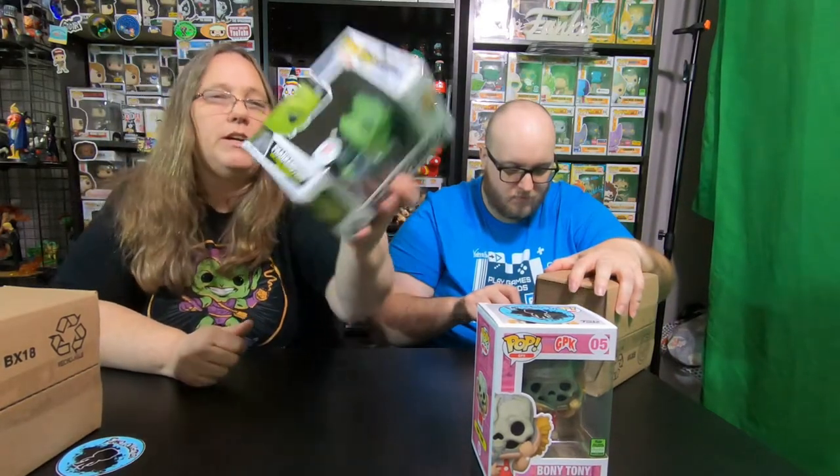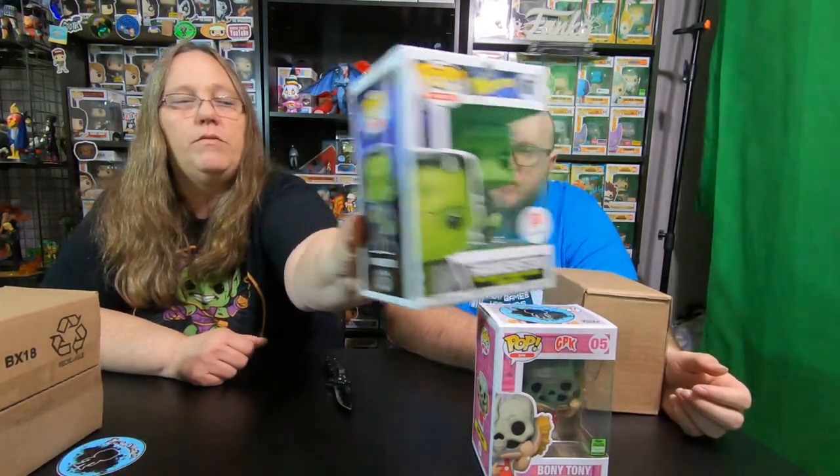So now I'm going to open number 30. Might have only been 30 boxes, so we might have got the first one and the last one. My sticker was trying to escape. So far my sticker is better because it wasn't trying to escape, and I do have some packing peanuts — not very many, just enough to stop it from shaking in the box. And I got Frankenstein, and he is a Walgreens exclusive. That's cool. Pretty good condition — a little mark here, but nothing major. Right now I think you might be in the lead.